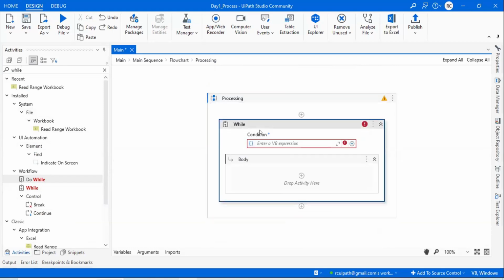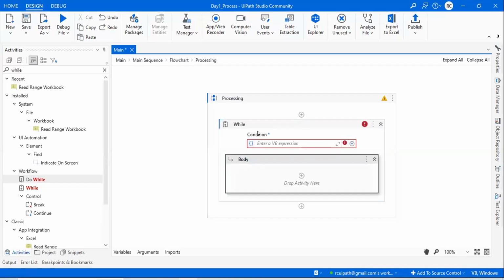Go forward. What is the condition? We'll talk later. Don't worry about the condition. But yes, here we have to use a while. We'll not be able to use a for each loop because we have to give the condition. Like I want to perform the action 5 times, 6 times, whatever. We have the condition, and a condition we can give only in a while or do while. So that's the reason we have to use this one.